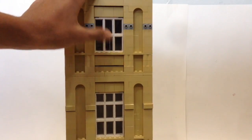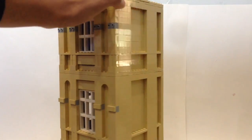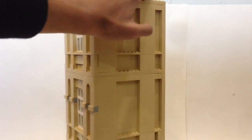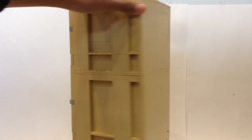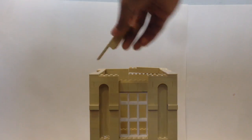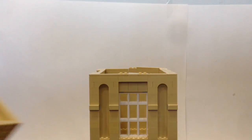This floor you could see is smaller compared to the previous floor, which is accurate to how it is in the Universe. Here's a look at this, and again, these parts are going to be covered up by that building, so I'm not putting too many bricks there. And again, there's a look at the back. And this also is modular, so you can just remove it. And sadly, it kind of messed up a bit. But anyways, it was supposed to just remove like that.